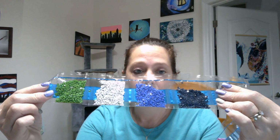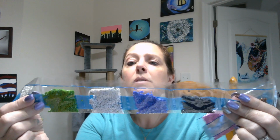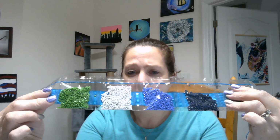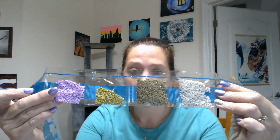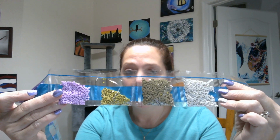There we have dark blue, blue, kind of a gray, very pale gray, and then green. Another very pale gray, taupe, mossy green, and purple.